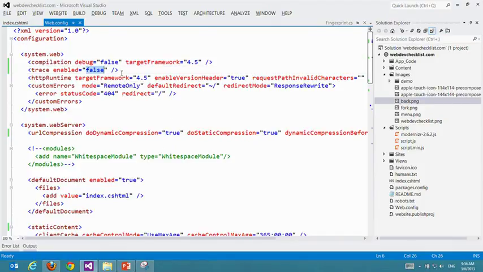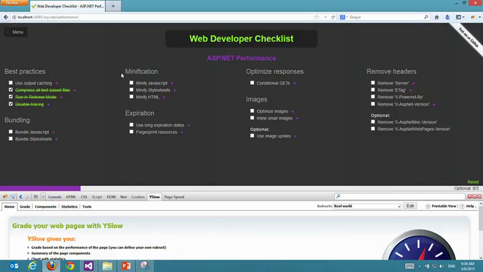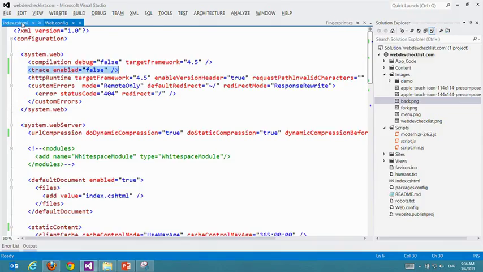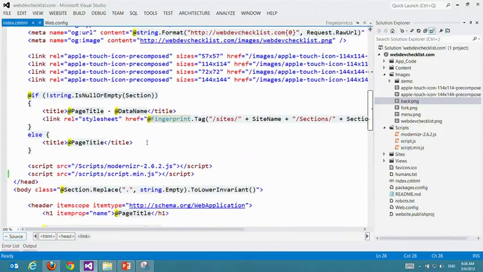So back to the same question. What if I don't have this line? Well, then you already have tracing disabled. Right? So I'm cheating to make a point here. Remember, if you have it, remember to set it to false in production. We bundle our style sheets. We only have one JavaScript file. Well, we do have two JavaScript files, don't we? So what I could do was go in here and take these two files and bundle them into one, just as we did with CSS.